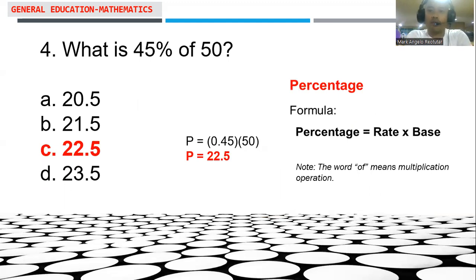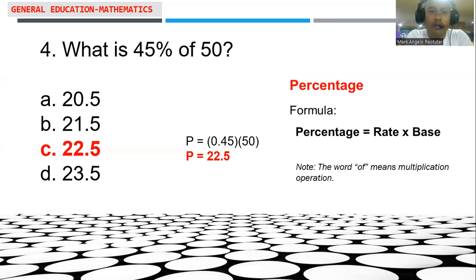Okay, so in this item number 4, this is actually an application of percentage. Now take note that when we are computing for percentage, we always recall the general formula of a percentage, and that is equal to rate multiplied by the base. That is the value of the percentage. Now take note that when we say percentage, this is not actually the number in percent symbol, but this is the value of the percent. This is the value of the rate, because the number in percent symbol is actually the rate.